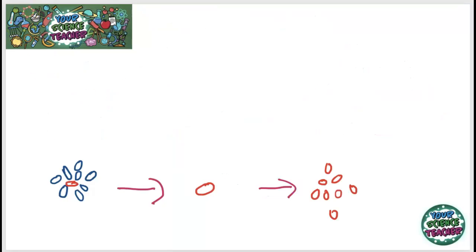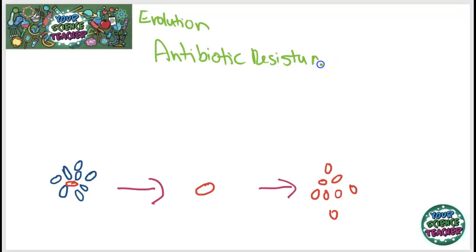Evolution is always thought to happen on such large scales and large objects and happen over millions and millions of years. However, we can actually observe evolution happening using bacteria, and natural selection doesn't always happen positively for humans, as in antibiotic resistant bacteria. Down here I have a little bit of a diagram that I can use to explain antibiotic resistant bacteria as well.